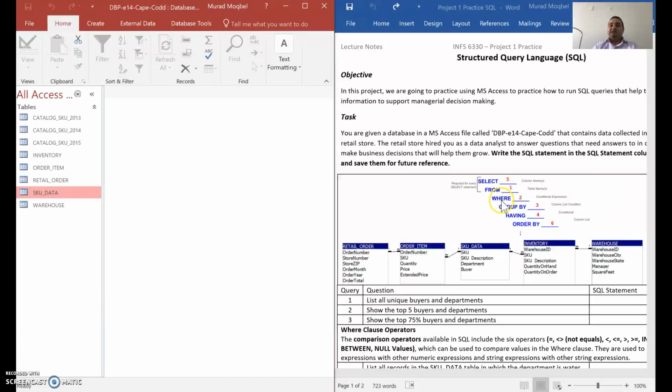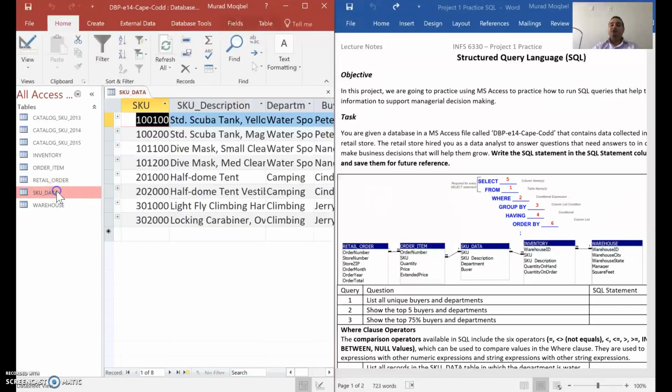The where clause is also important when we want to pinpoint exactly what we want to retrieve in our output. Let's say that I want to retrieve those records from this table that have camping as their department.